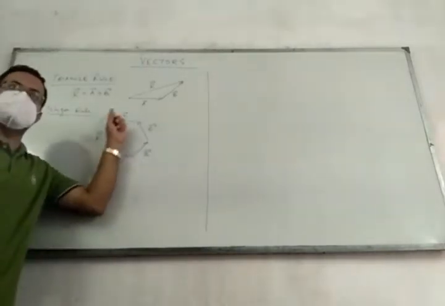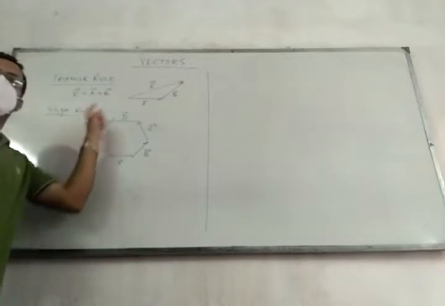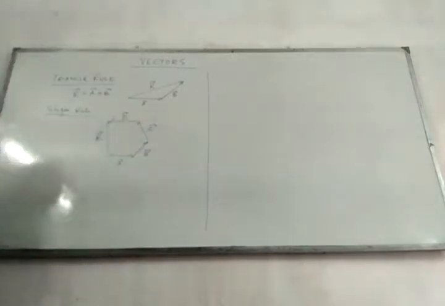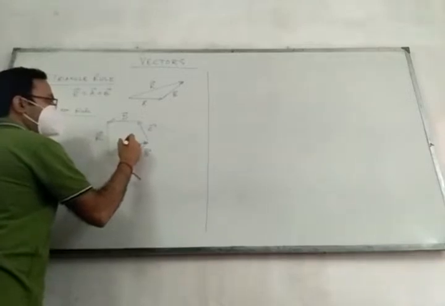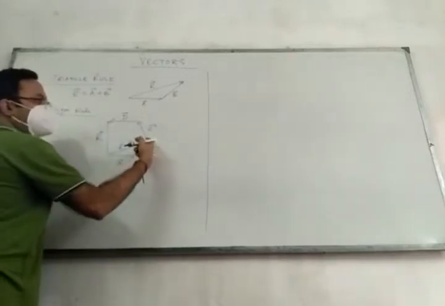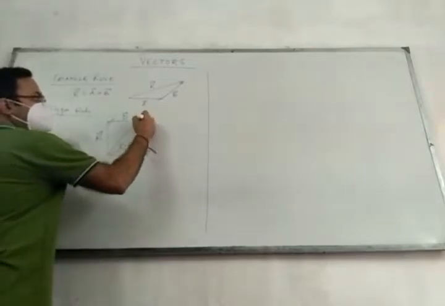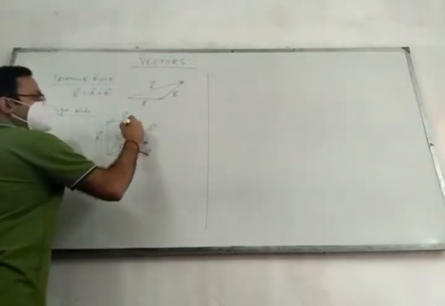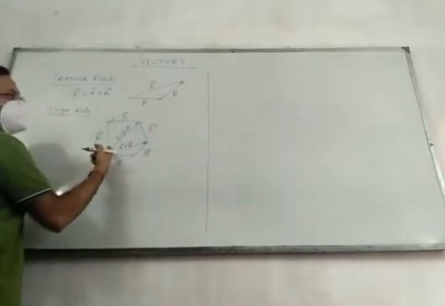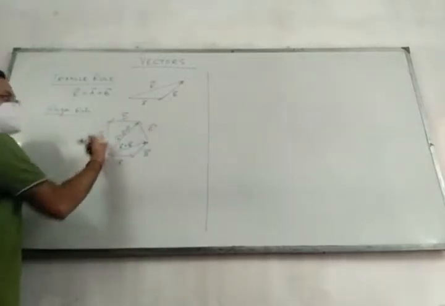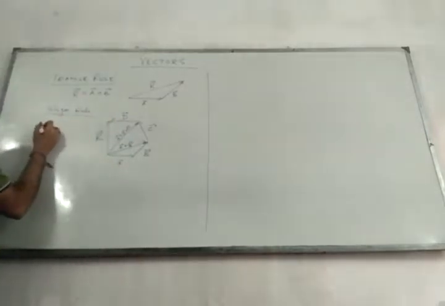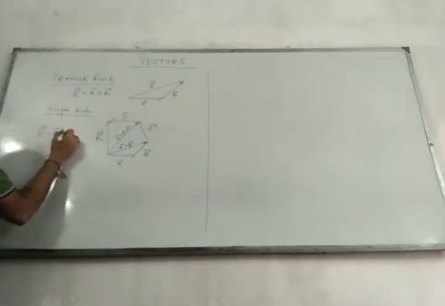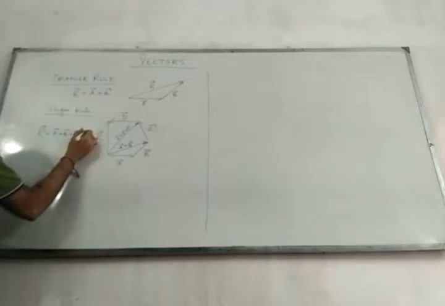ये सारा anti-clockwise order में प्लेस किया गया है, but see R is placed in the clockwise order. ठीक है? तो तुम बोलोगे कि सर क्या ये ट्रायंगल रूल भी ओबे करेगा? ऑब्वियसली ओबे करेगा। तो देखो ये A ये B है ना, सो ये वाला वेक्टर हो जाएगा A plus B, ये A plus B है, ये C है, तो ये हो जाएगा A plus B plus C, और फिर A plus B plus C है, ये D है, तो ये वाला हो जाएगा A plus B plus C plus D. So you can write R equal to vector A plus vector B plus vector C plus vector D.